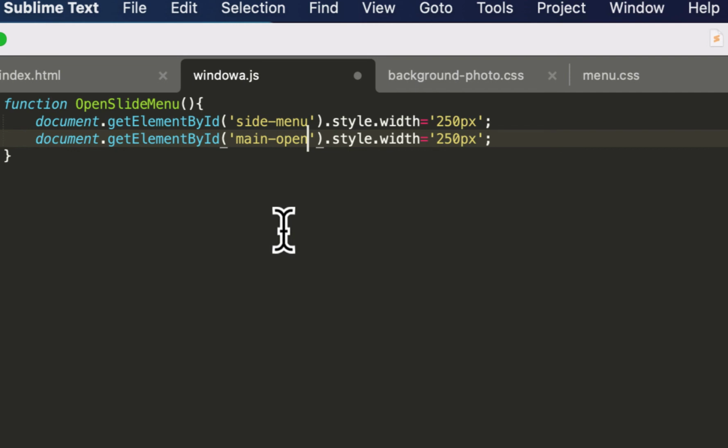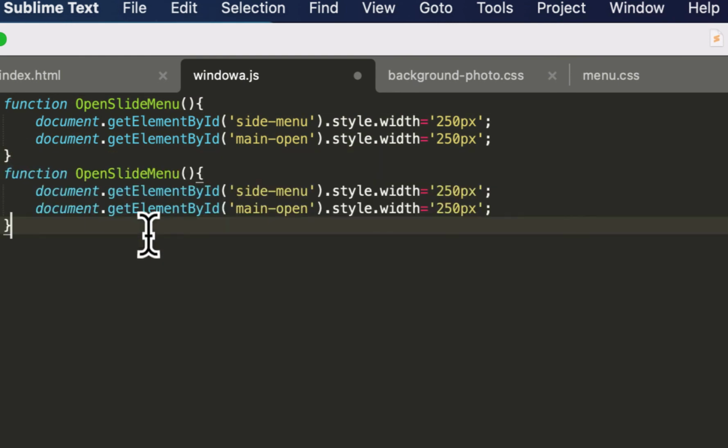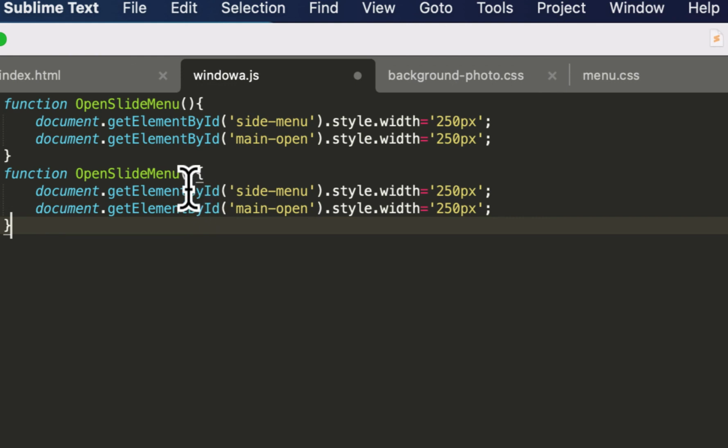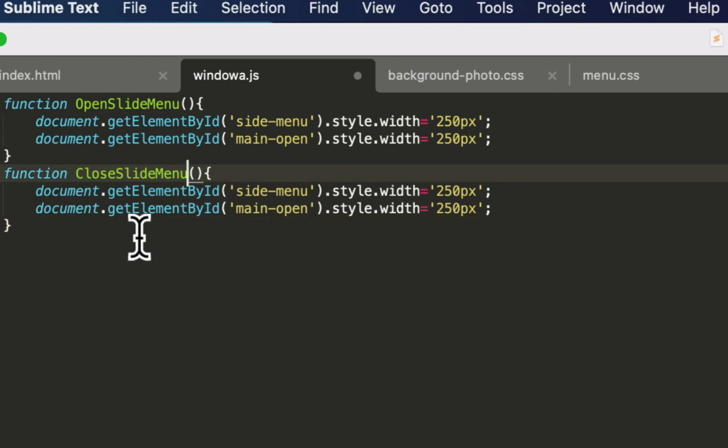Okay. Then I copy this function and paste it again. And this time I'm going to have the close one, close menu. So I'm replacing this one with close. And again, I want to get both of these. But I said 250, I want those to be 0.